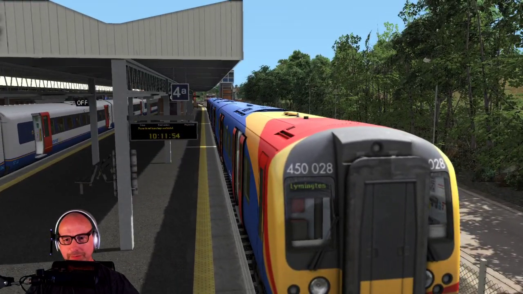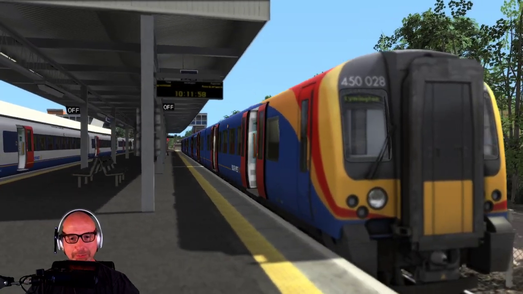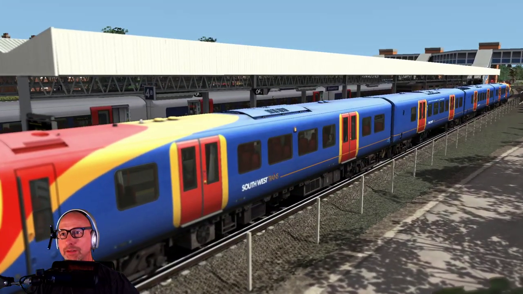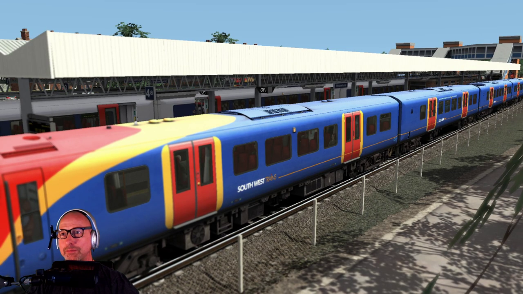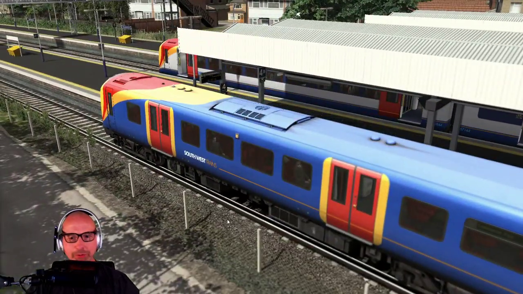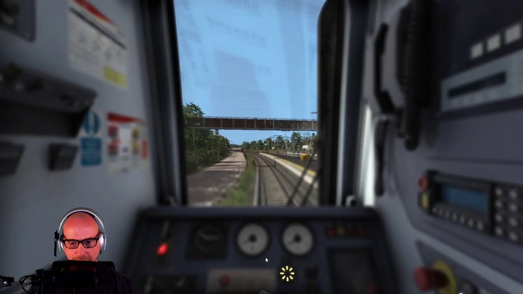I open the doors. And of course, no one is entering the train. People aren't that stupid. Maybe one was. Solar beef zones is the AVS. It will activate emergency brakes if you don't press Q. Basically, the train will think you're dead. So, Q. Oh, it closed the doors. I guess we are going to start then.